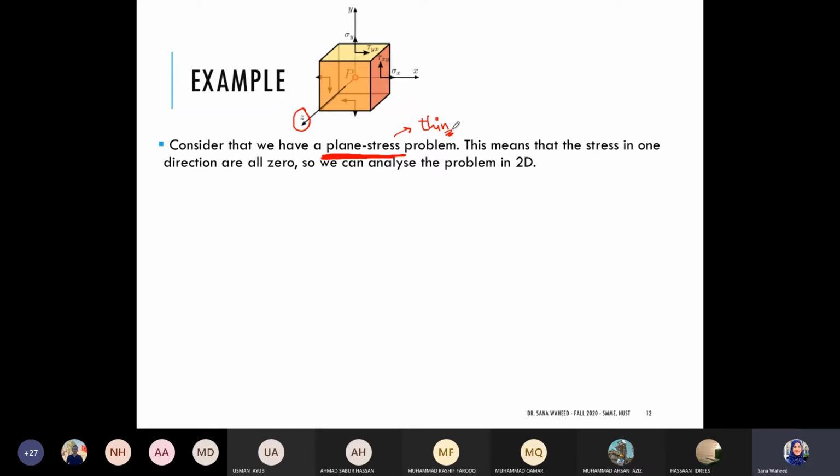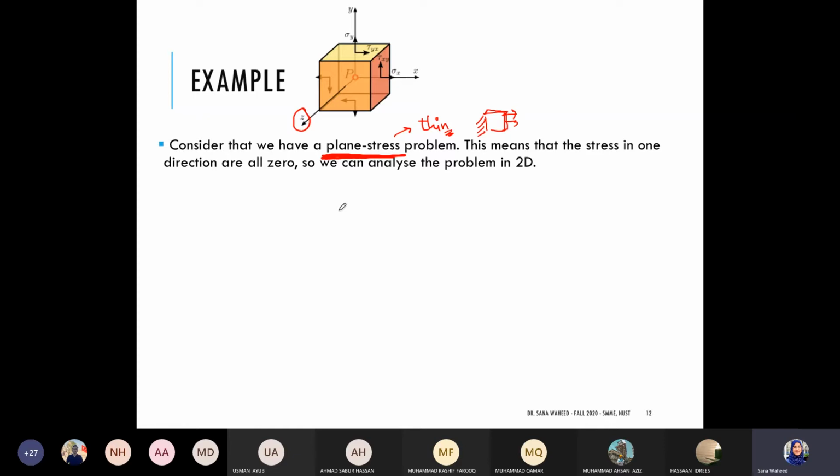Okay, so for example, if I have some sort of a sheet metal, and I am pulling that sheet metal from this direction, okay, and it is fixed from here, then because it's very thin like so, for this direction I can consider that there are no Z stresses in it, right? Okay, so it's just to go back and revise it a little bit again. But for us, the important point here is just that we have 2D stresses.